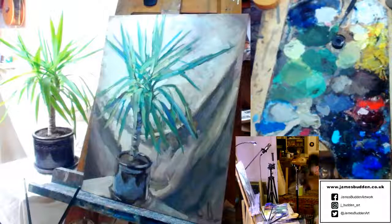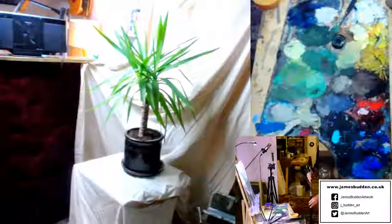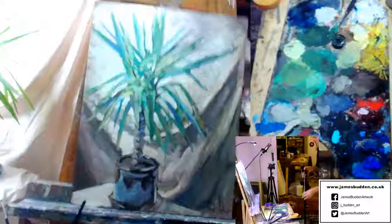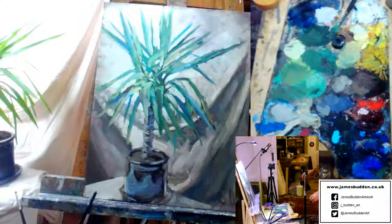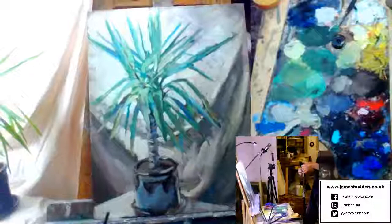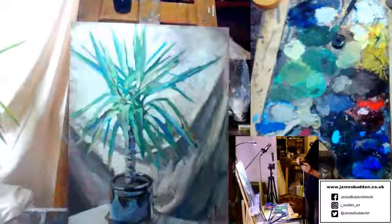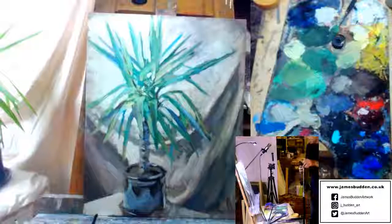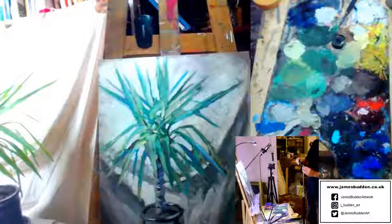Right, let's have a good look at this then. That's the subject matter there. That's my view. And here is the painting. Well, let's see if that can stay upright. So I hope that's nice and clear anyway. It's decided to slant and there's nothing I can do about it. Leave that there for a moment. Okay, I think that's better.